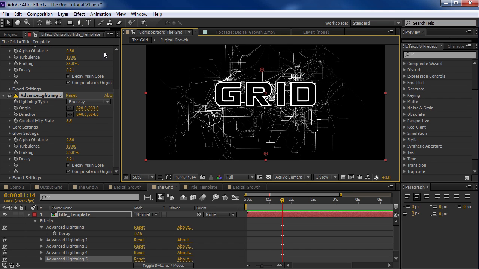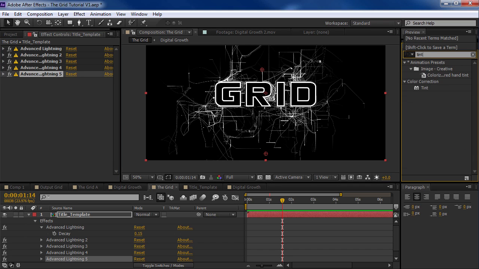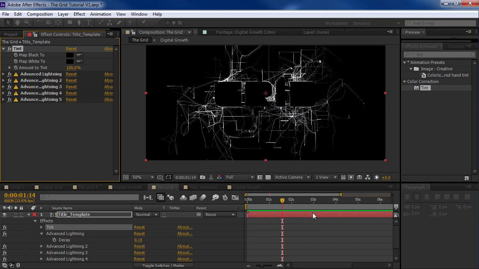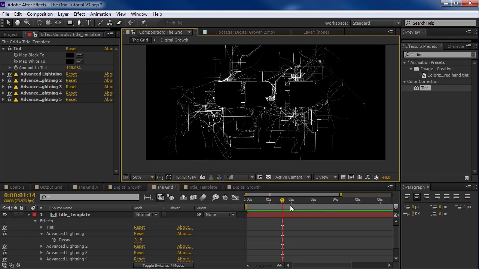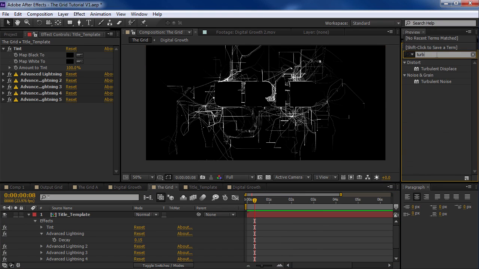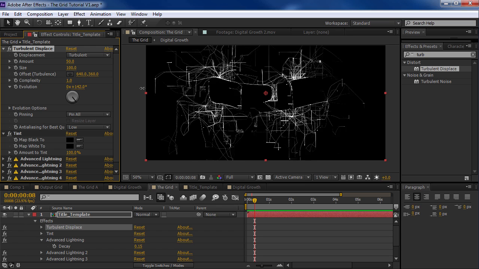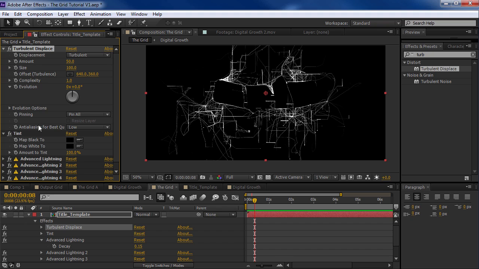What I want to do is add another effect. So we'll go ahead, collapse this, and we'll type in tint. And we'll take the tint effect and put it before the lightning. And let's set the white color to black. And so what this does is creates just an outline of just the electrical stuff. And we might even come over here and type in turbulent displace and throw this maybe before the tint as well. And this is basically an effect that creates kind of wild distortion. Now, in this case, it's before the advanced lightning.